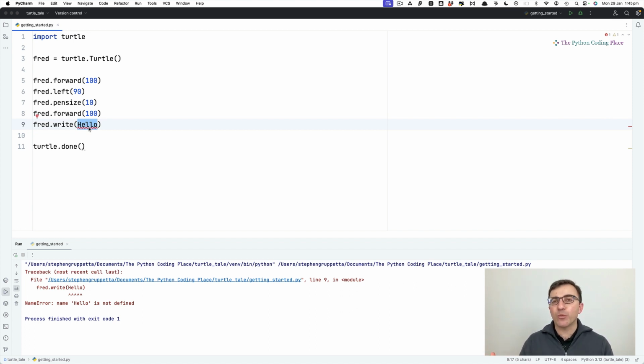And to distinguish between a name that Python ought to understand from just the characters H-E-L-L-O, what we do is we put this in quotation marks. It doesn't matter in Python whether you use single quotes or, as I have done here, double quotes. I'll use double quotes, but you will see them as single quotes from time to time. Let's try now.